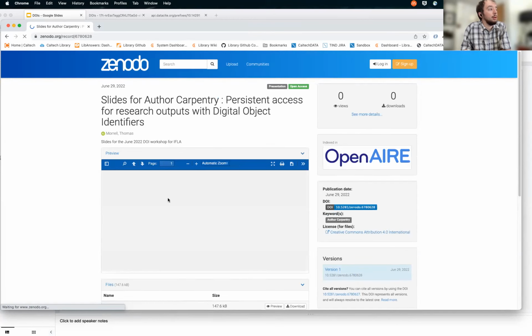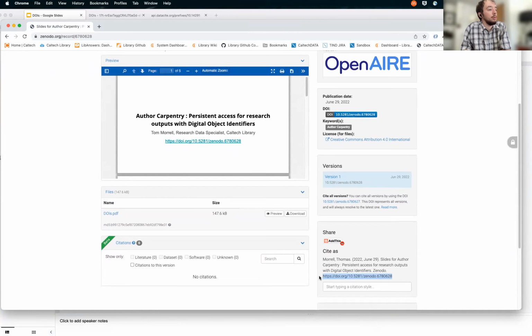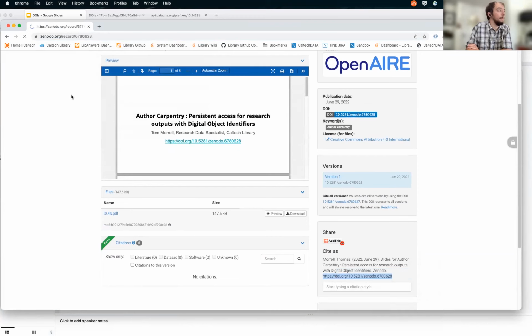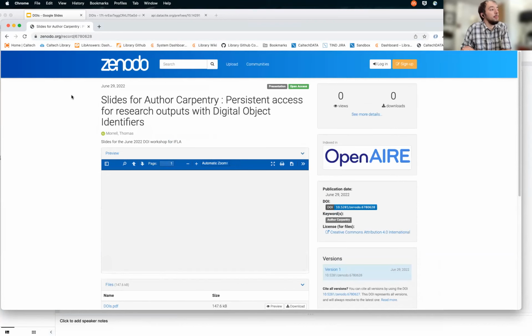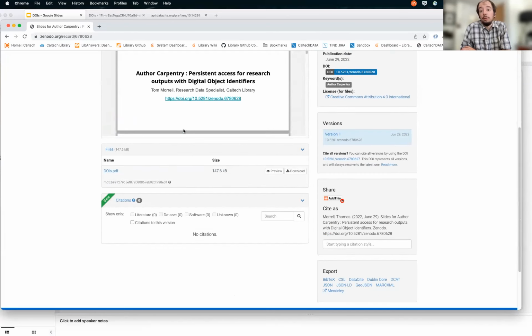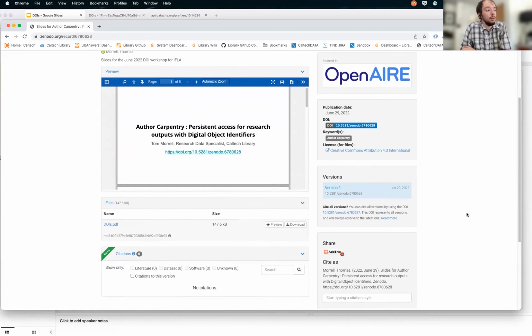And we now have a record with a DOI. And that DOI leads us to the expected landing page. So that's how easy it is to get a DOI for your own scholarly content. It just takes a couple minutes. You work with Zenodo, you provide a little bit of metadata, and you now get a nice citable unit that you can utilize down the road. So you can get credit for your works, even if they're not published in a traditional publisher.